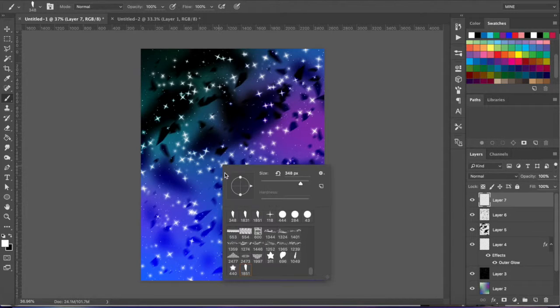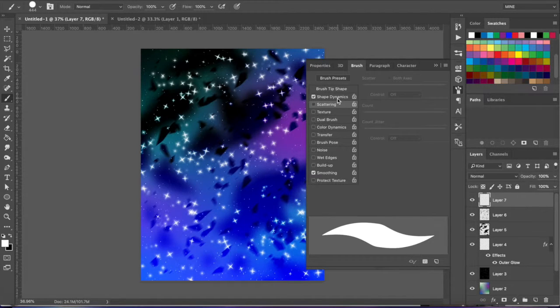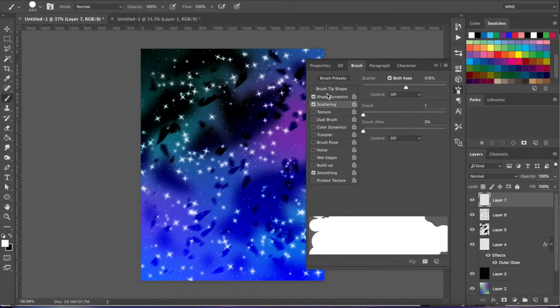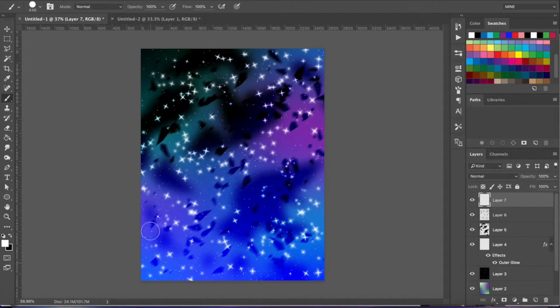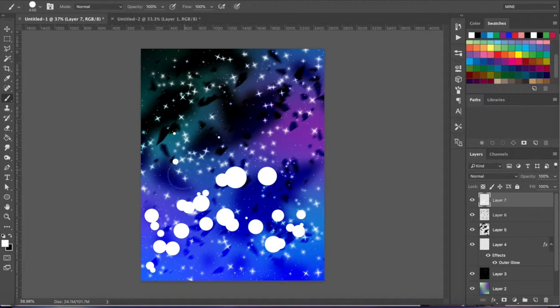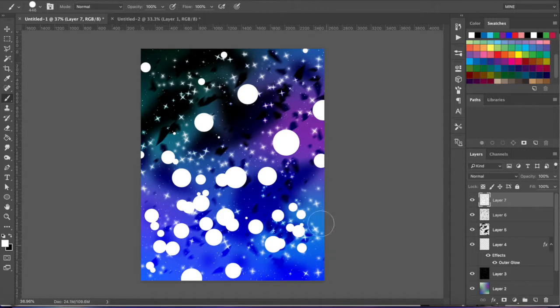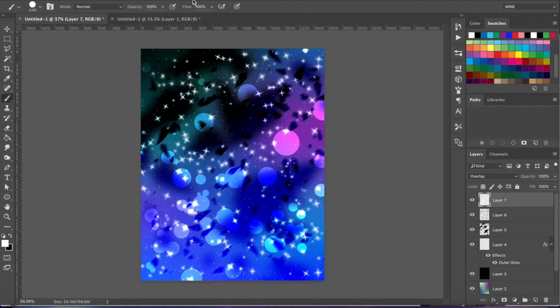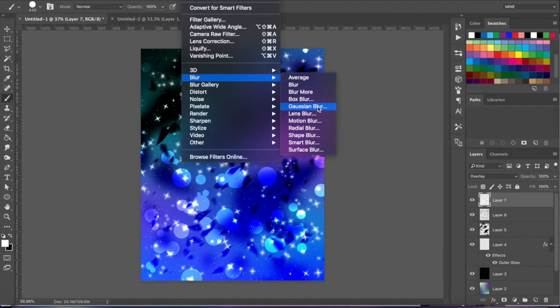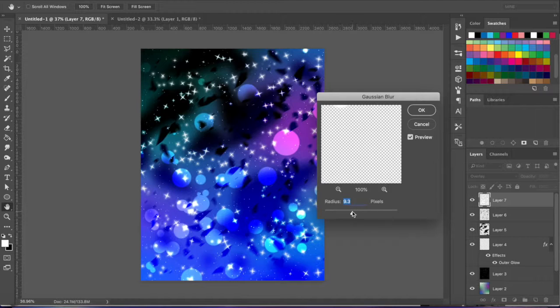In fact, one thing you can do that looks pretty nice is you just take a normal round brush, put some size jitter and some scattering on there, and space it out. Okay, and then just kind of dot it around, and then again go overlay, and then Filter, Blur, just a little bit of Gaussian blur, you don't need very much.